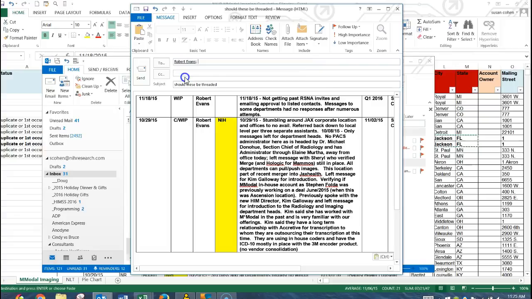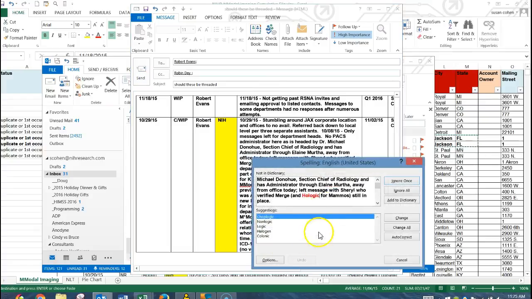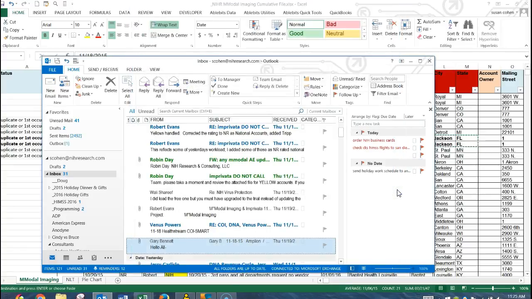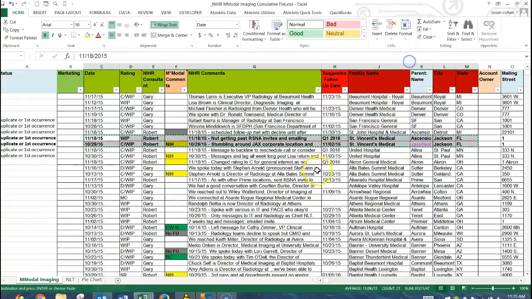And I'll send it to Robert because he did it, and I'll CC Robin. Okay, so that takes care of those two, so I don't know what they're doing.